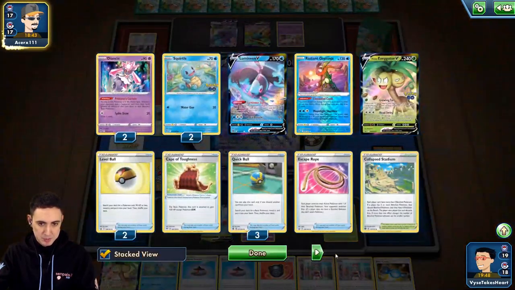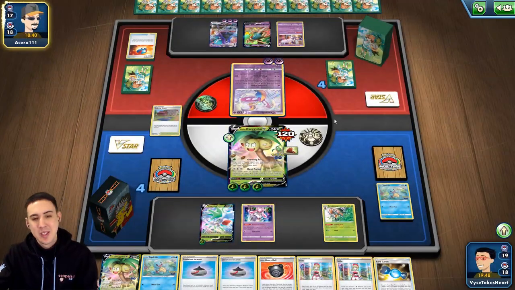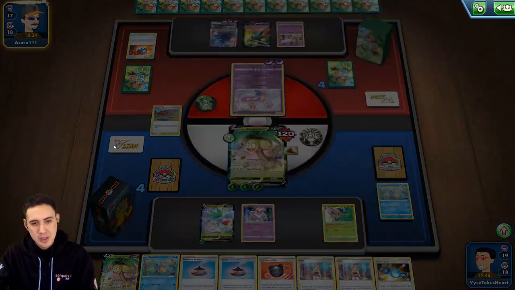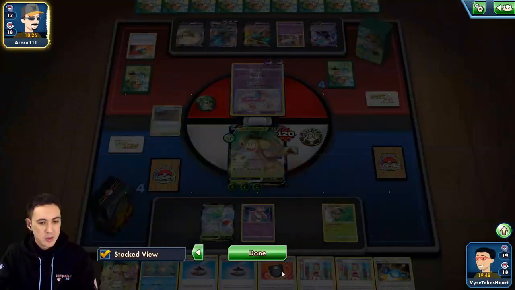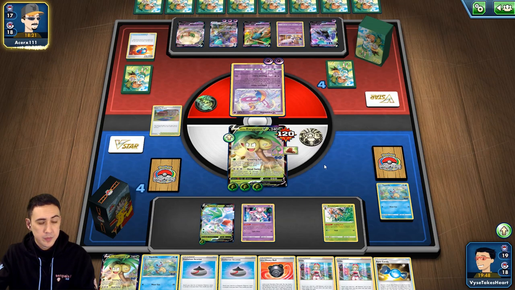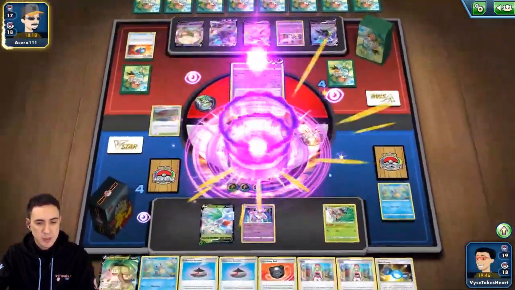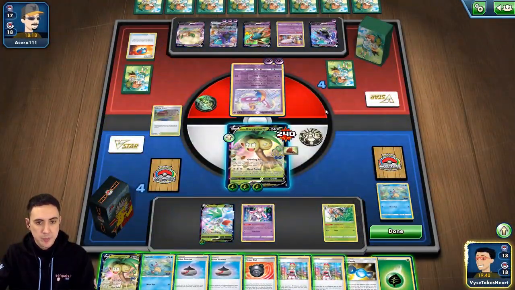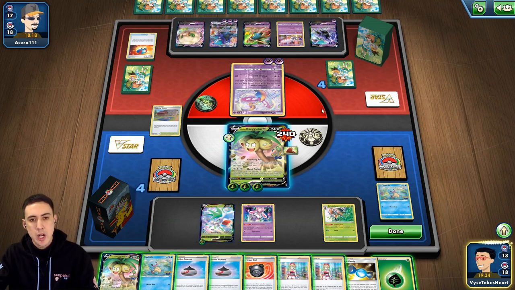We need boss's orders this game, because we need to take a shot at the Calyrex. Photon laser isn't enough, mind you. It's not enough to produce a KO. So we will see. Come what may. Photon laser. Another lot of damage to the board. 120 is a not insignificant amount of damage looking at our opponent's board.